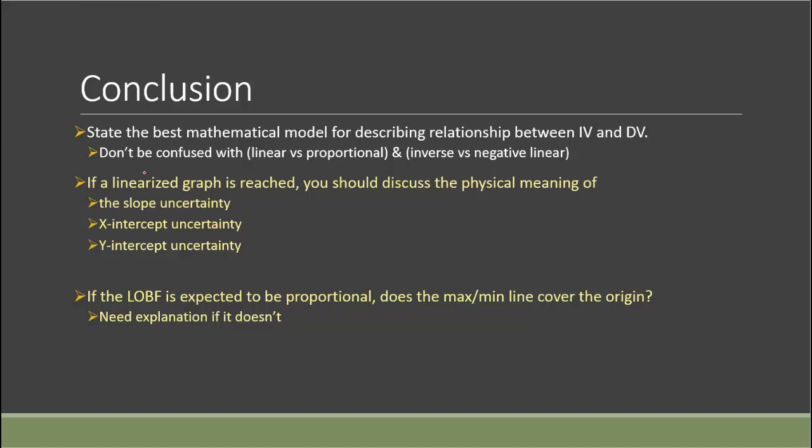So after the arguments that you made earlier, then in the conclusion session, you should be able to state clearly what kind of mathematical model would be the best for describing the relationship of IV and DV that you are studying. So do not stop at just saying, oh, when this increase, the other one decrease. Alright, this one would not get you anywhere. It's probably just level two or three if you just say this way. You really have to describe it by using the terminology in maths. That is probably linear, proportional, exponential, inverse, inverse square, etc. There is something that I would like to remind you, that is do not get confused with linear and proportional.